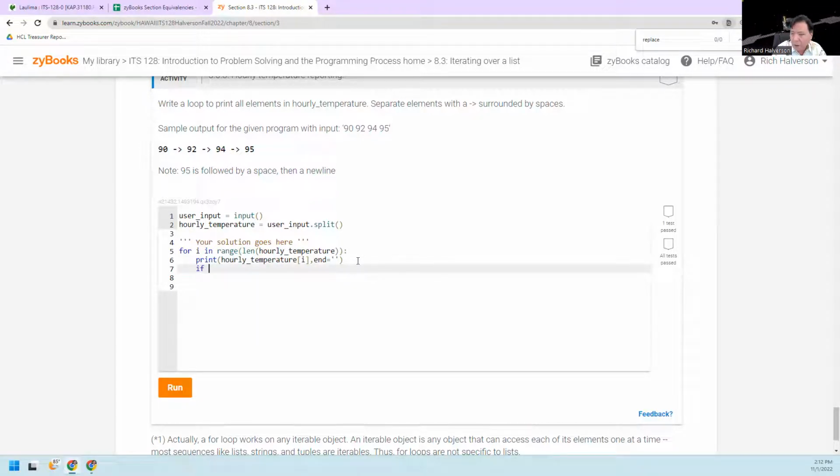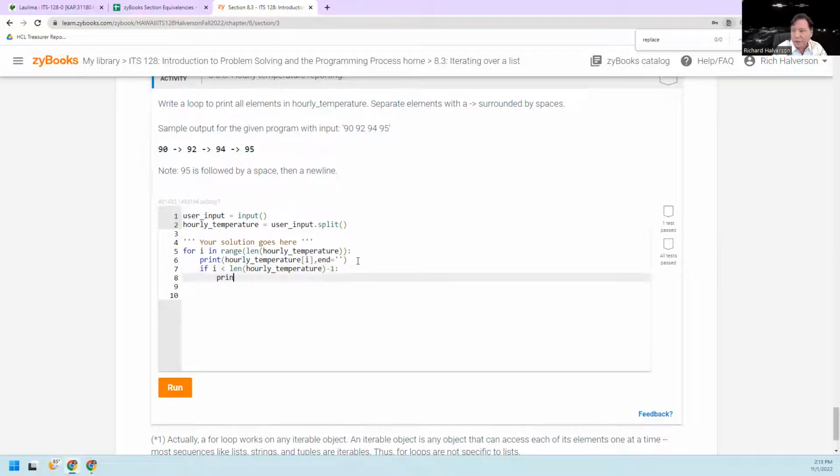If i is less than the length of hourly temperature minus 1, then print space dash arrow space, quote, comma and equals nothing.